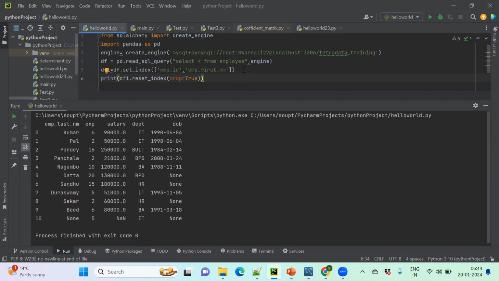I'll keep this part, maybe that will be required. I'll be sharing this code later. I'm just commenting this out so it isn't executed, this as well.